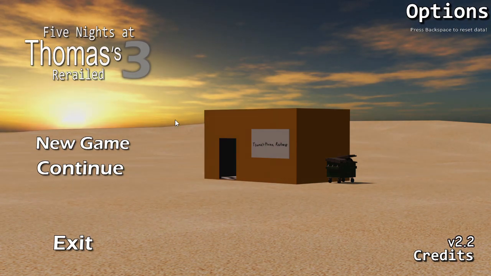Anyways, the pizzeria is out in the desert. So I guess that's why they only give out $10 a week. Because the customers have to go on a hard and strenuous journey in order to get to a pizzeria.